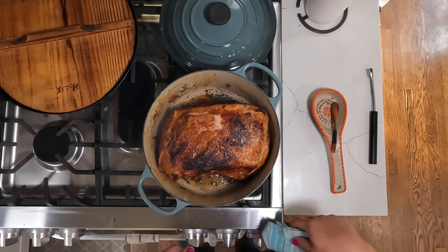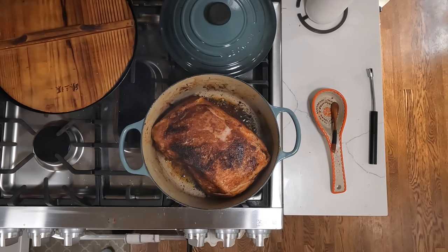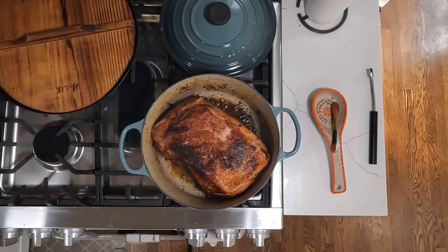All right, and there we are, seared on all sides. Basically, just to develop a little bit of extra flavor. You honestly don't really have to do the searing if you don't feel like it. You will still develop plenty of flavor through its slow cooking in the oven.